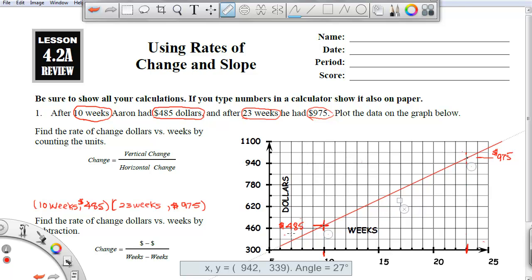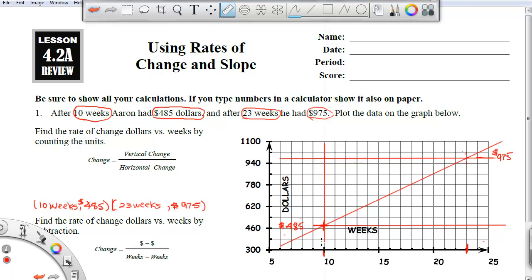And now I'm going to draw a couple of other lines. Why don't you do this on your paper so you'll be able to see this. I know vertically that this line at 485 runs all along here. And then up here, this line for 975 runs all along there. Now we're going to come around here and I'm going to change this, and we're going to come down here at 10 and at 10. So don't make these lines very dark on your paper, make them kind of light. So I've got that one there.